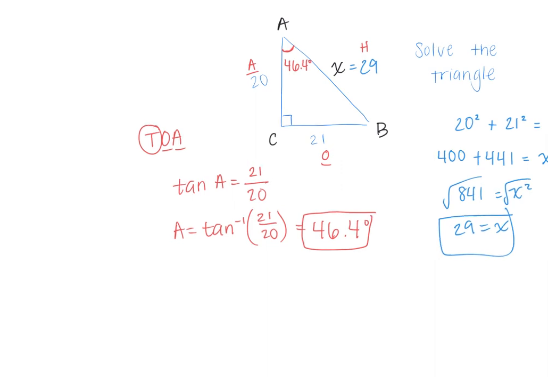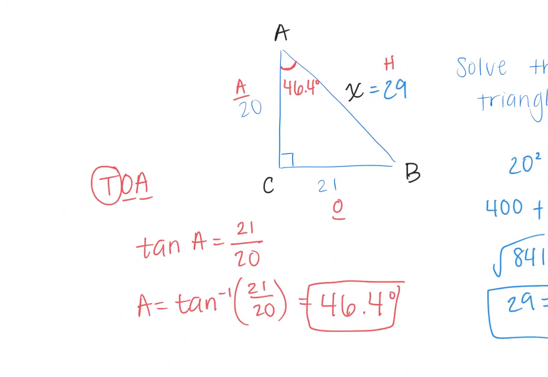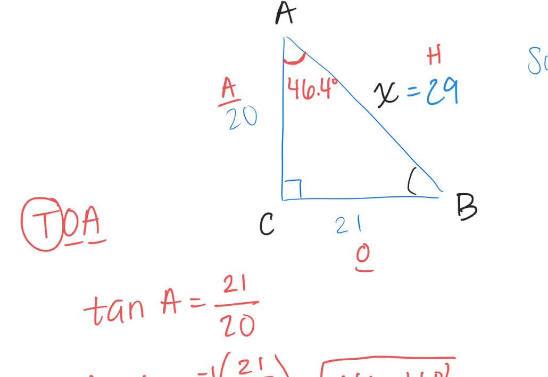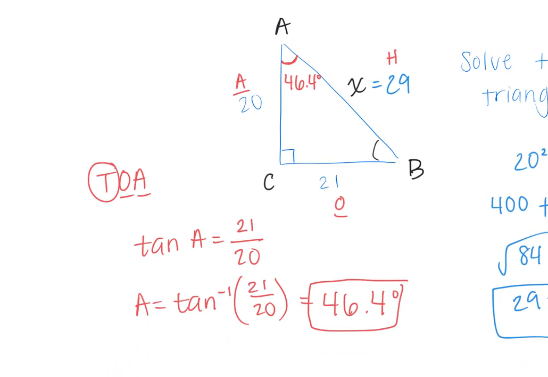And angle B, you can either use another trig function, or you can just be like, well, I kind of already know what two of the angles inside this triangle are. It's really easy to figure out the third. You just take those other two, subtract them from 180, or if you're really getting this, then you just take 90 minus the 46.4, and you should get 43.6 degrees, okay? Feel free to do it any method that you would like. Just make sure that you're ending up with that as your correct answer.